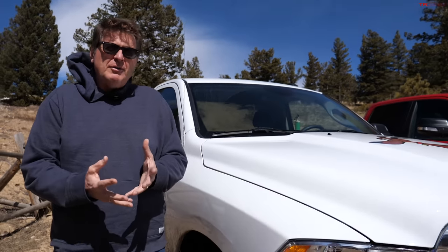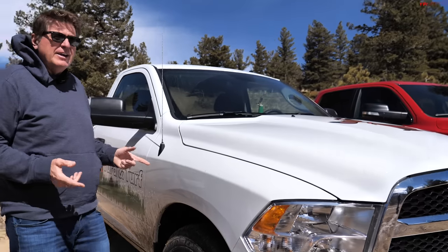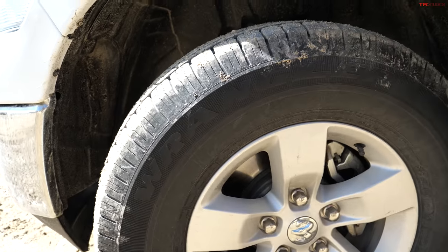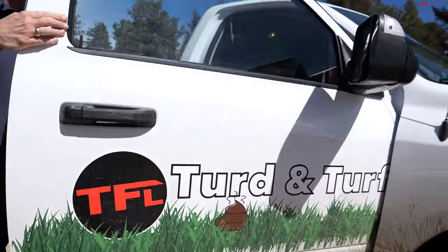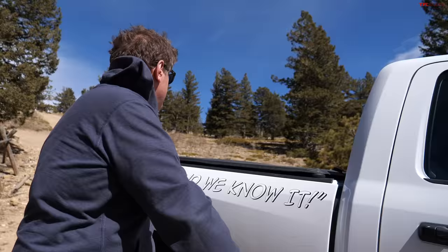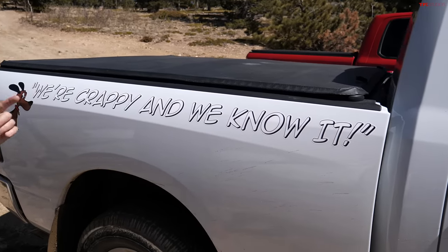For $38,000, you may be wondering what do you get? First and foremost, you get two less cylinders than that Ram GT over there. This is the Pentastar, so you also get less horsepower. You also don't get the beefy off-road tires, but you do get Goodyear Wranglers, which for everyday use seem to be working quite well. You get two less doors, but seating for three. But here's where it comes to the payoff — you get a much larger bed. So if you're looking for a truck that works as a work truck, this is much more truck even though it's much less money.